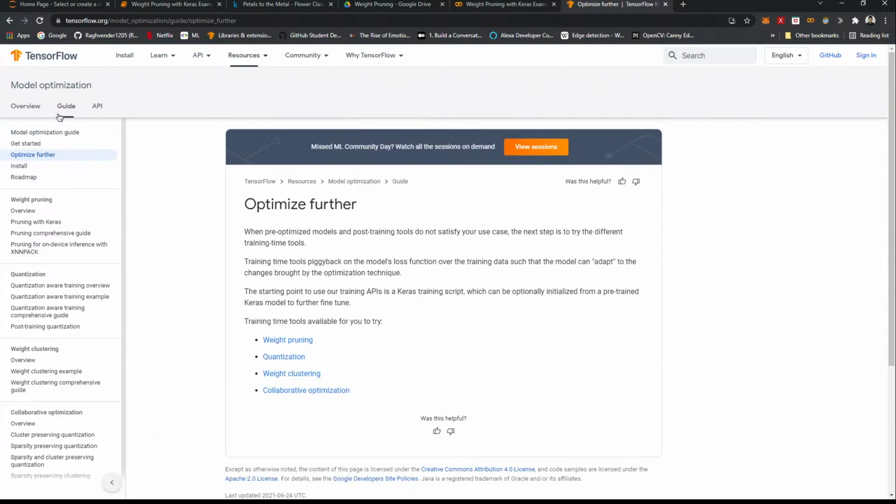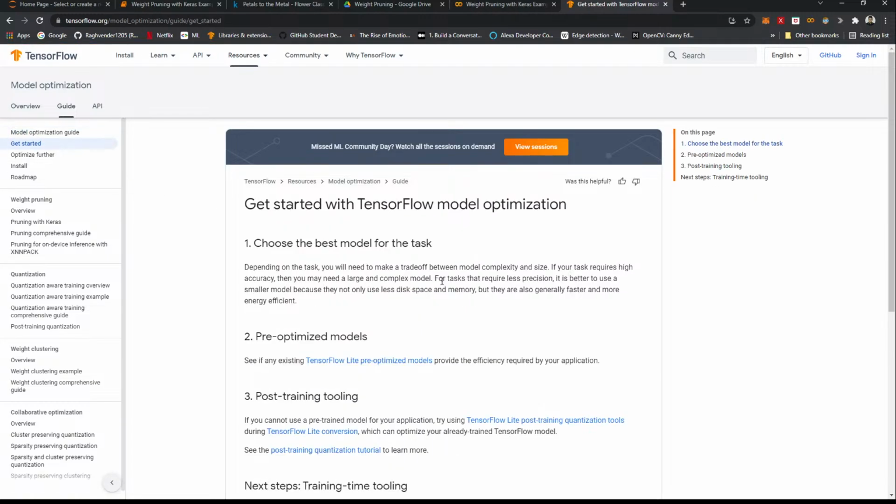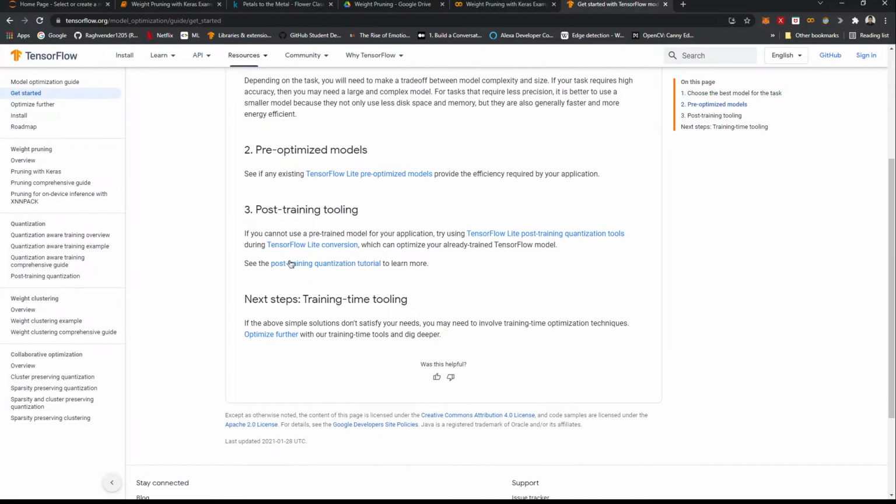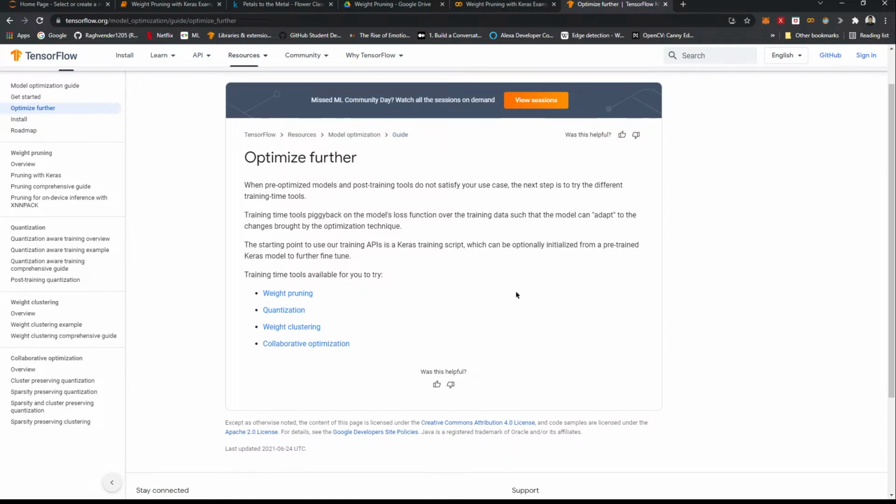Okay, so if you want to get started here, you can choose some TensorFlow Lite tutorials on that, on what to do. Optimize further. Here it is given what to do about clustering. Very useful tools are given. Documentation is really good. As I told in my previous videos, the documentation is really good. You should understand the documentation.